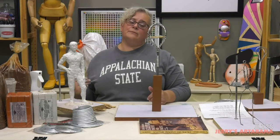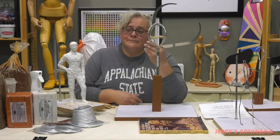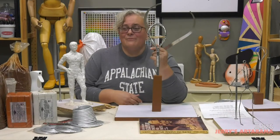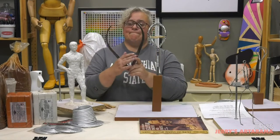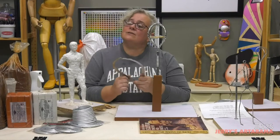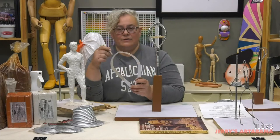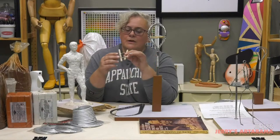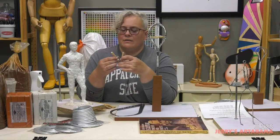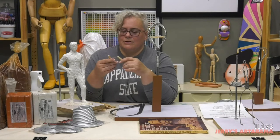If you're wanting to do people and a life-size head, I recommend calipers. We have them at the Jerry's Artarama stores. I don't think we've actually got them online. We might have them in a sculpture set, like a pottery set. I think there's a small set of calipers in that. Also a clay cutting tool that is in the pottery set. I just bought it at the store, and mine is indistinguishable from the job anymore. It kind of looks like you could garrote somebody with this.